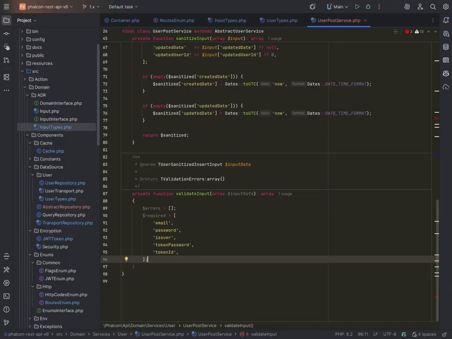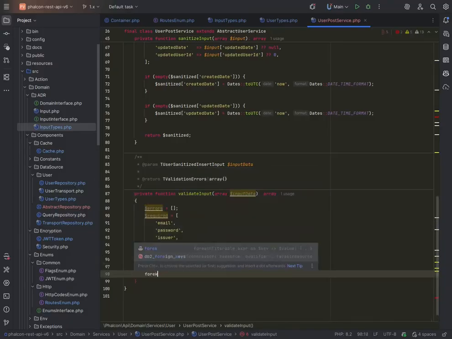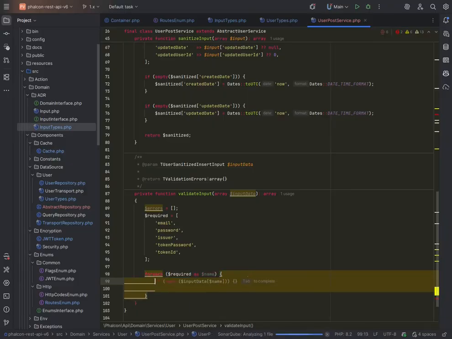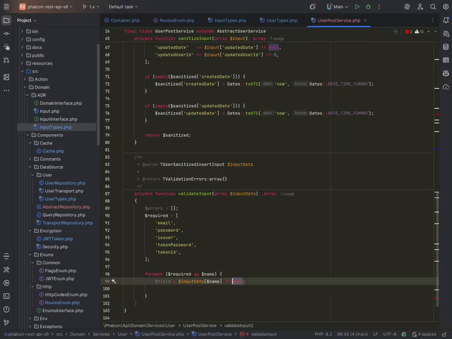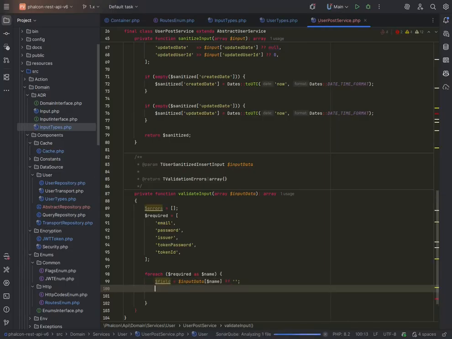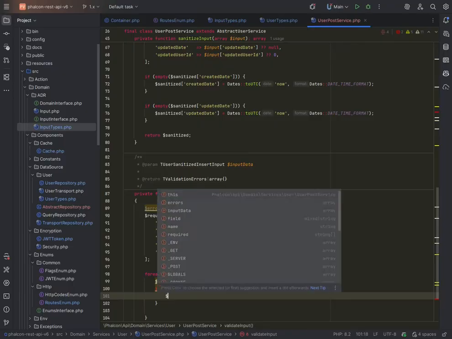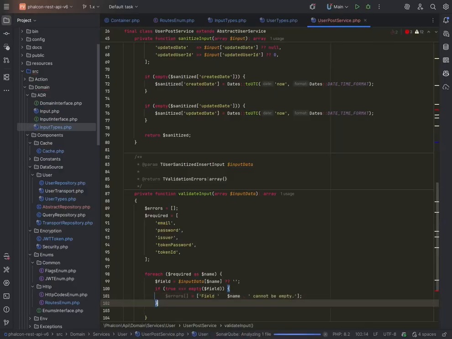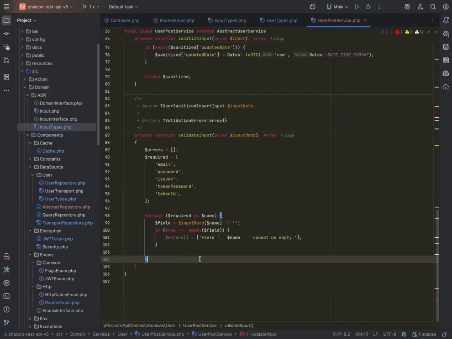So we're going to keep only these fields that I have here, and if those are empty or not present, we're going to generate an error. So required as name of the field, and then we'll have field equals input data name or empty, because all these are strings, and then if true, empty field errors equals field, oops, it was a good autocomplete there, you go, field whatever cannot be empty, right?